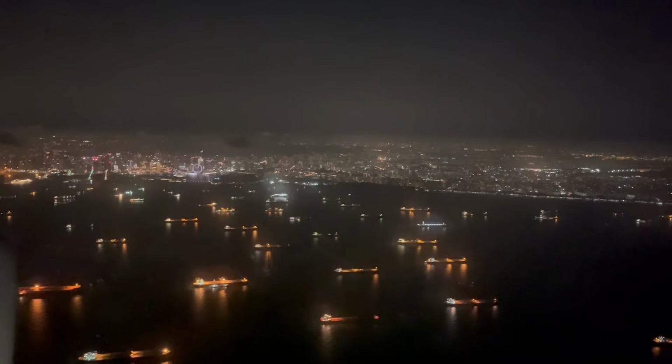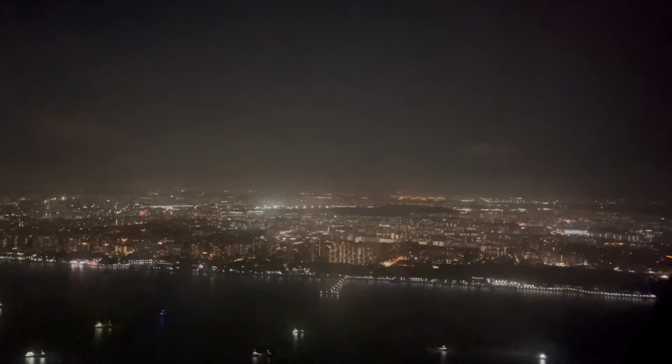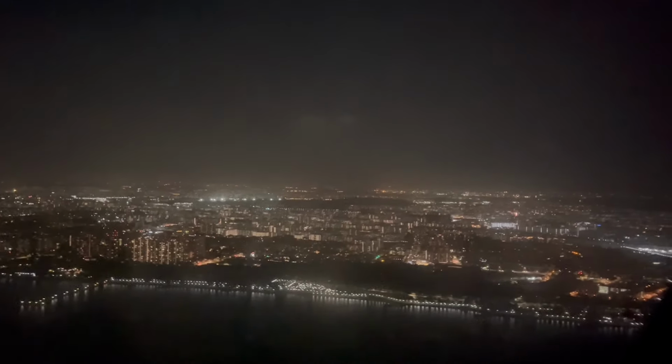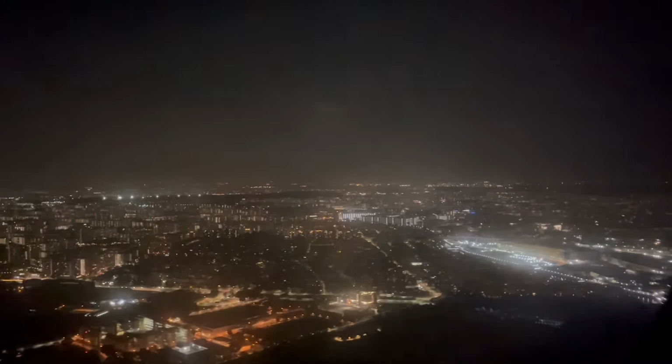Now, I believe we are arriving early, which is not a surprise for me, because I have realized that airlines now time their flights in such a way that you actually arrive a little bit earlier than indicated on your ticket. But I'm very happy with this because I initially only had an hour and 20 minutes to connect to my flight to Metro Manila. So this means I have around an hour and 50, so I can actually mill around Changi International Airport before catching my onward flight to Manila.